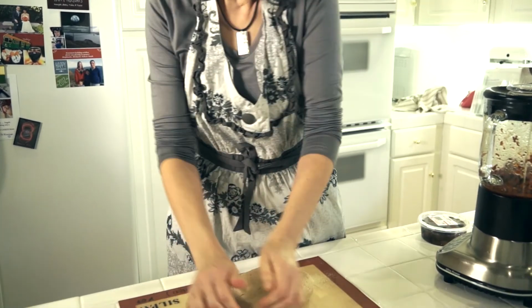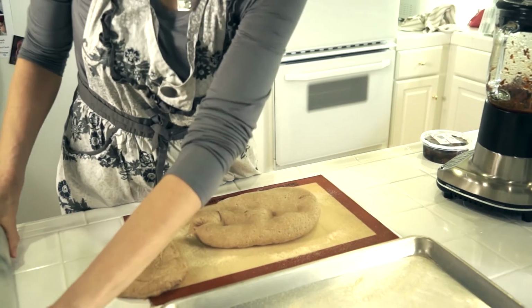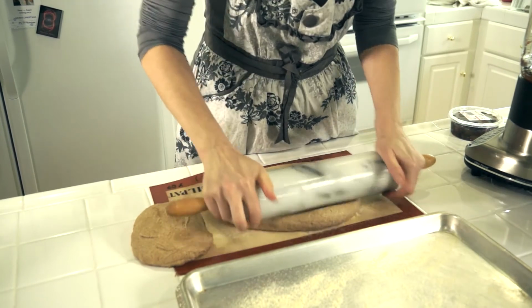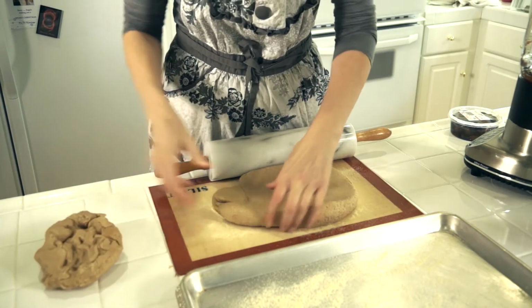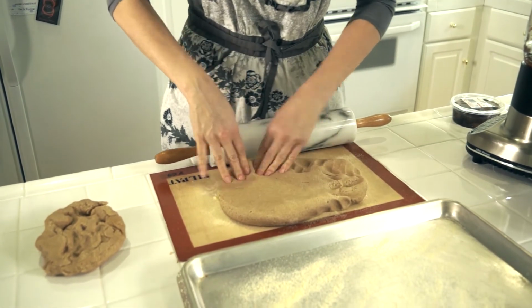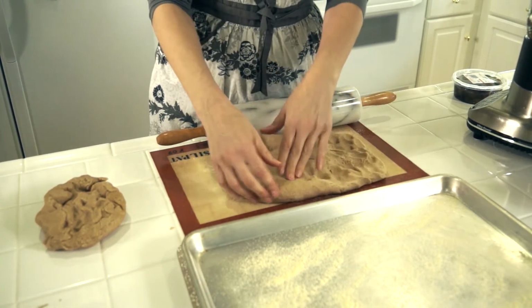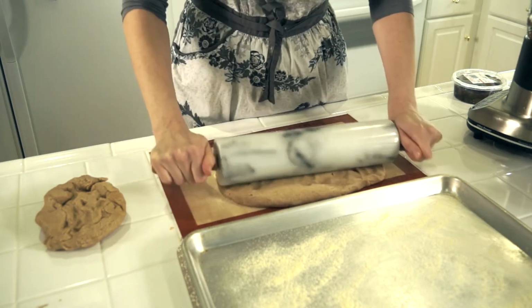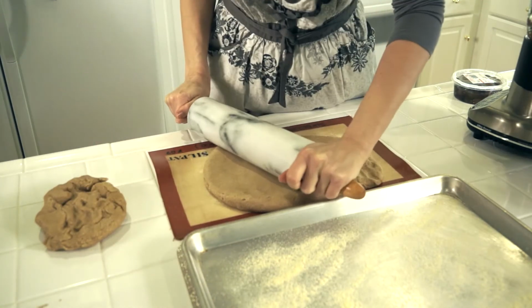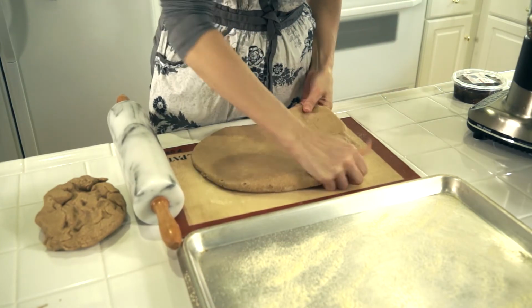Okay, there, that's that. So I've got my fantastic super heavyweight rolling pin just to give me a hand with rolling this. Get my pizza out of the way. It's a bit odd shape, but I don't think you have to really worry too much about the aesthetics. It's going to be, as they say, a rustic loaf. That's probably about as good as I want it. That'll work beautifully for my loaf.